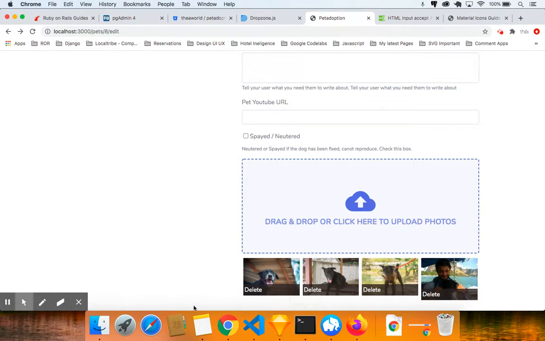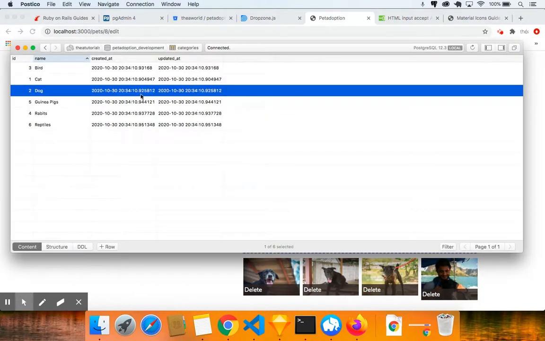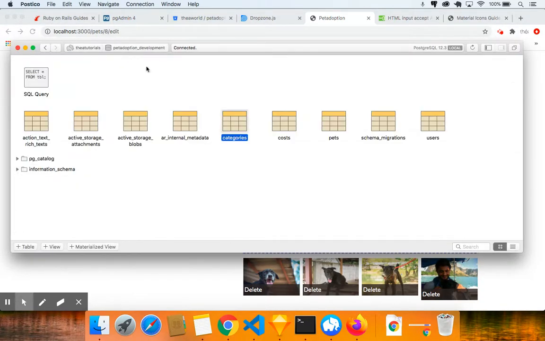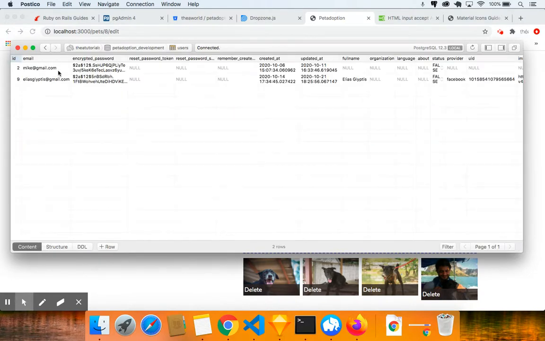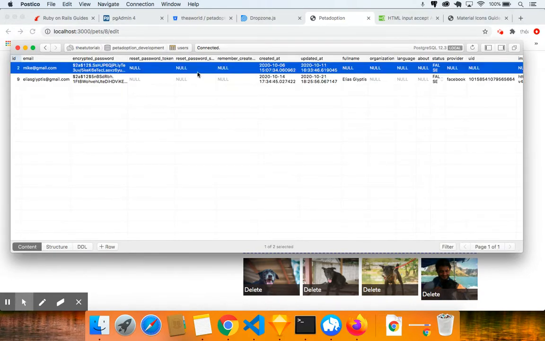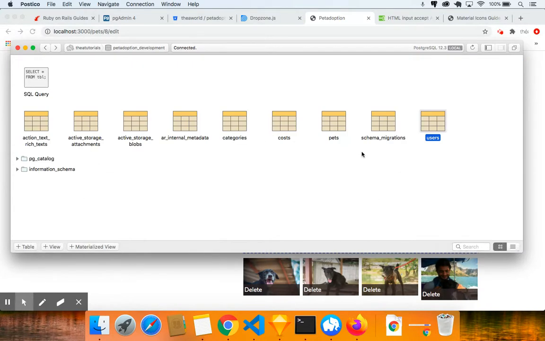So let's come back to our database. If we come back to our database here in Postico, we can click on pet adoption development and find the user. And the user here is Mike. So Mike, if you come to the pets, the user ID of Mike is number 2.